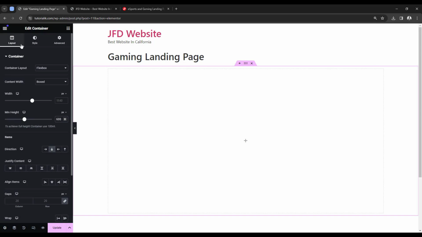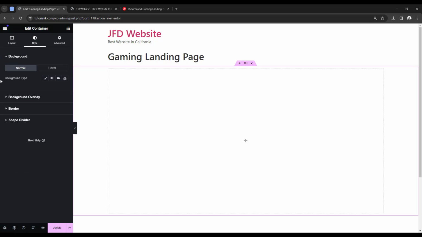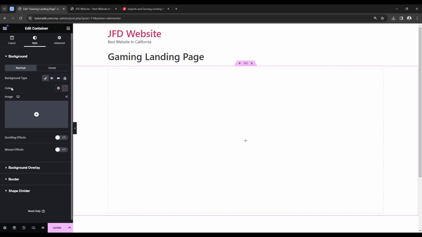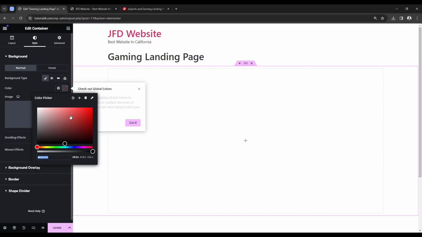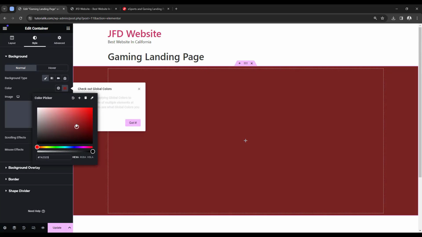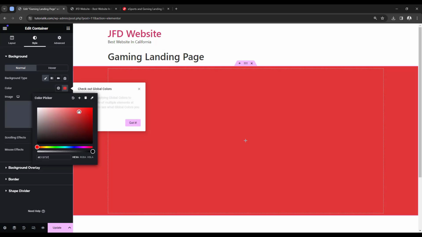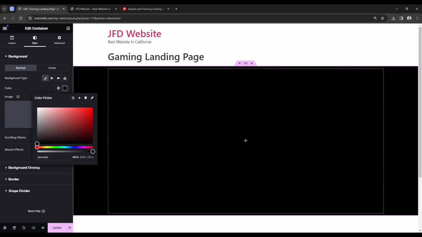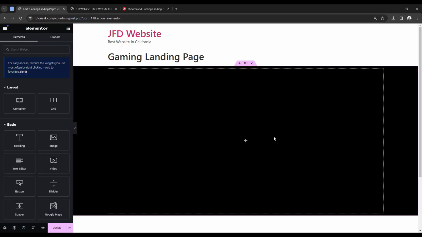So currently we're in the layout tab. Let's open this style tab. From the style tab, if you click on this background type under the background, in here on the color you can choose any color by using these knobs, or you can of course put a custom value for this box. So I have just colored this box fully black.